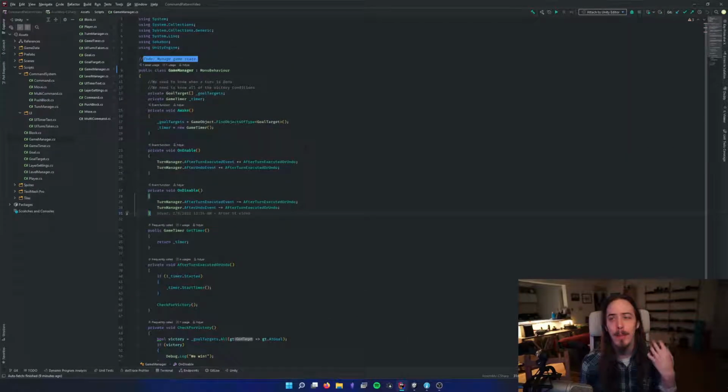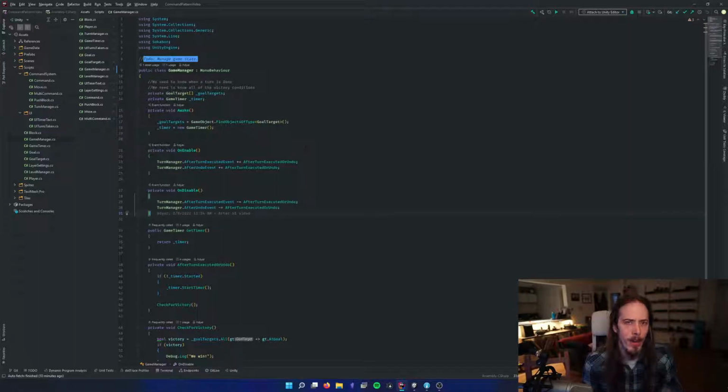But instead of having the game manager tell everything what they need to know, or having everything listen to the game manager, instead we wrap up the idea of a game state, of the current global state of the game, into an object, into a piece of data that will make a scriptable object. And anything anywhere can just look at that scriptable object and be like, what's the state of the game? Game manager will look at that scriptable object and tell it to pause or unpause, tell it to start playing or not start playing, and so on. And anything else will go in and out of various states.